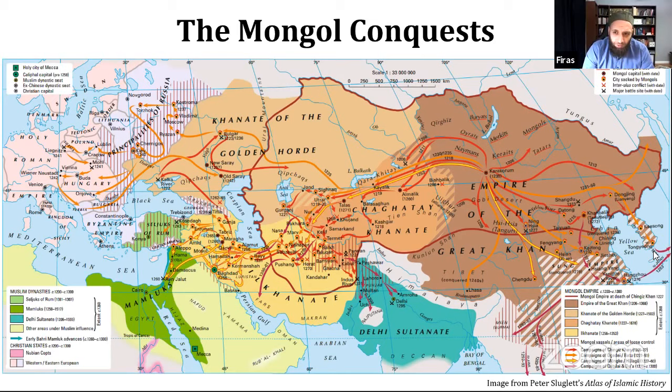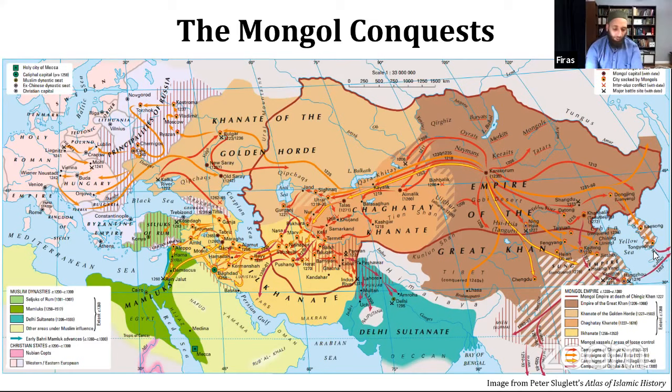So around the year 1200, we have Chinggis Khan uniting the various Mongol tribes, as well as bringing under his authority some of the other tribes around them, like the Tatars and the Oirats and the Qirghiz and others. An interesting side note: when you look at Muslim accounts of the Mongols, they're almost never referred to as the Mongols. They're almost always referred to as the Tatars. That was because the Arabs and Persians who were conquered by the Mongols had never even heard of them before, so they mistook the Mongols for the Tatars, just another one of those tribes in the steppe of Northern Asia.